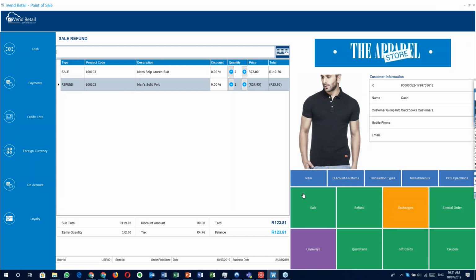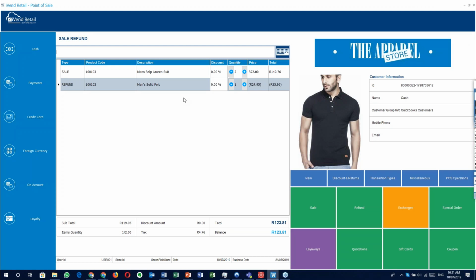But the exchange is slightly different. What an exchange does is it takes in the old item and gives you a new item of the exact same type. So for instance, it's a men's solid polo. I would get this exact one. If I was to exchange it, I would give back that exact same one that I have, and I'd get back another men's solid polo. I wouldn't get something different. This is a bit of a thing if you're doing different sizes.